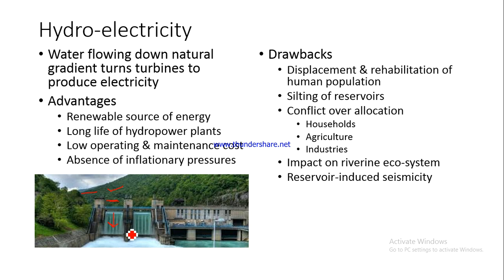Then many a time silting of reservoirs would also happen. Now what happens in silting of a reservoir? Please understand. Let's say from here, somewhere here, the river is flowing in this direction, and since it is flowing from a higher plane, from maybe some area in the hills, downwards towards the plain, what will happen? It will have a lot of force.